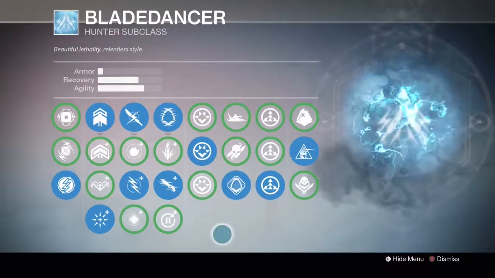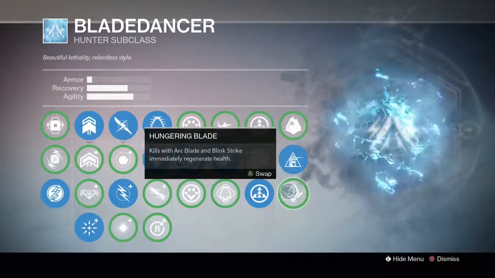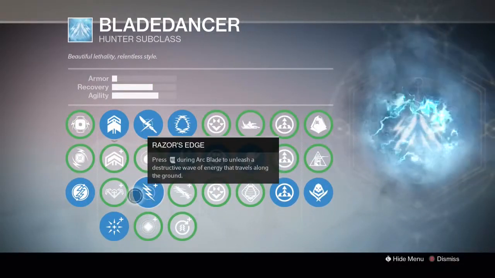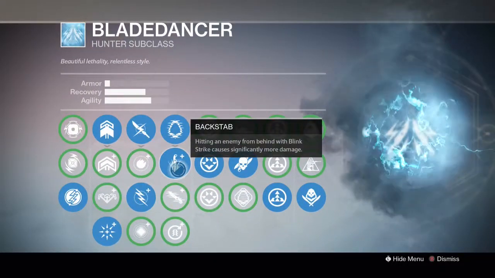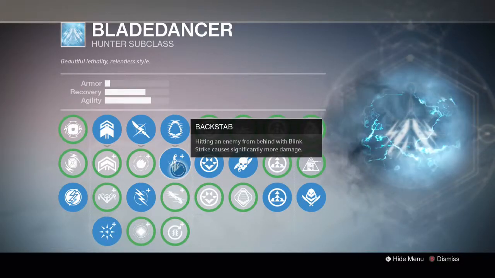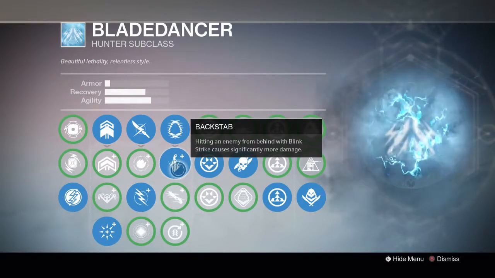For PvP, I'd use Razor's Edge because you can hit them forward. Blink and Arc Bolt, just because they're really OP and I find them really fun. Backstab, because if you blink behind enemies and stab them in the back with your blink strike, that's an instant kill no matter what. Even if they're on full shields, it does so much more damage, it instant kills them, which is really good.